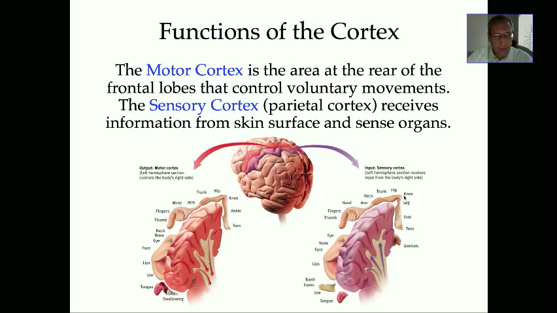On the sensory side, same kind of thing. If you think about the parts of your body that are most sensitive, to touch, to pain, to whatever, how much of the sensory cortex is connected to pathways for that part of the body? Again, our face is sensitive, our hands are sensitive, but the trunk of our body, not so much. So that's an interesting way to visualize the motor and sensory cortex.